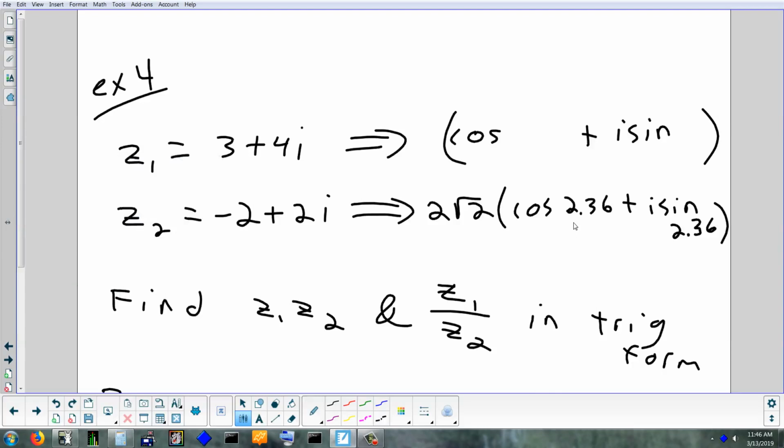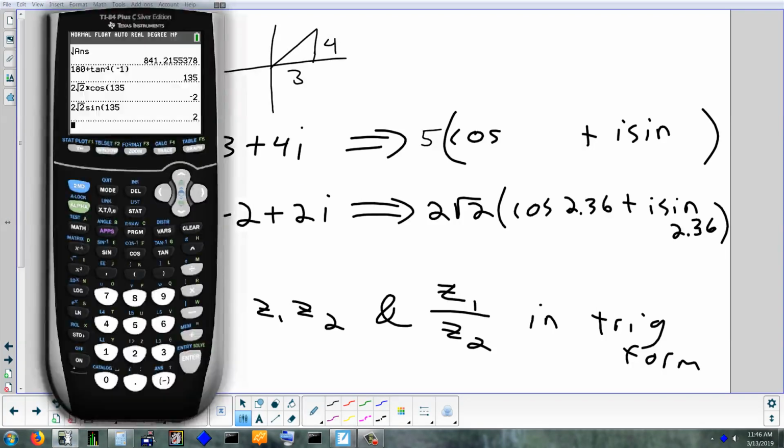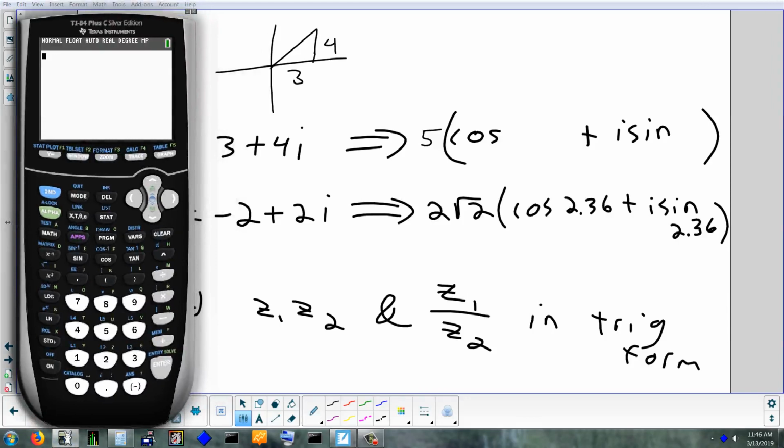Okay. Let's practice finding the radius and the angle together on this one. It's nice when you have a 3 and a 4 because you're looking at a triangle like this. 3, 4. What's the radius going to be? 5 if you use the Pythagorean theorem. That's 5. Now, what quadrant is that point in? 1. What's the formula to find theta if you're in quadrant 1? Inverse tangent y over x.